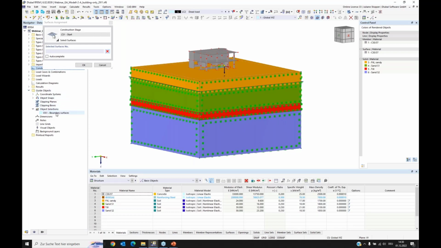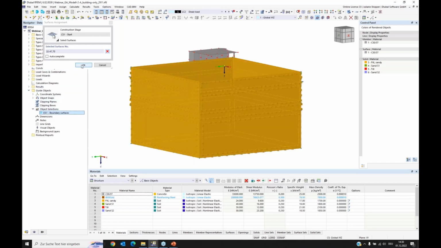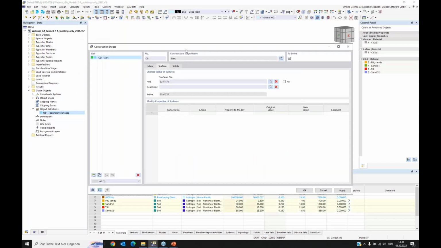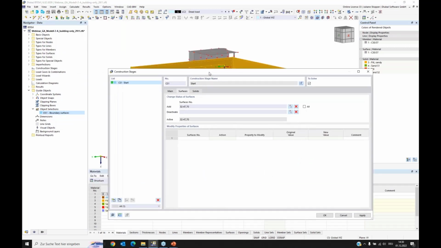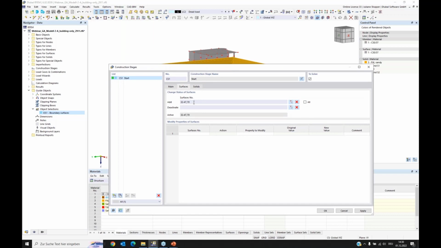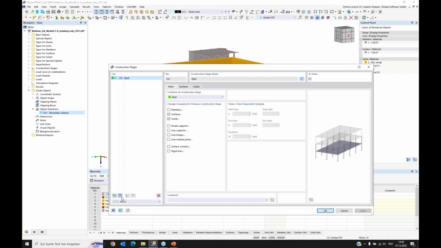I have prepared it, and I can click here and it is added. So now my surfaces for the surface supports are added. I also add my surface for the groundwater level, which is surface number 27. Okay, I apply this and I have my first stage defined.